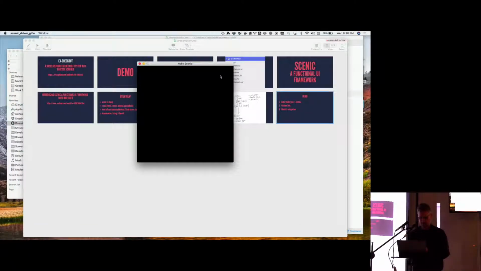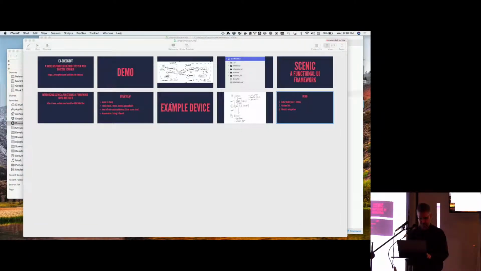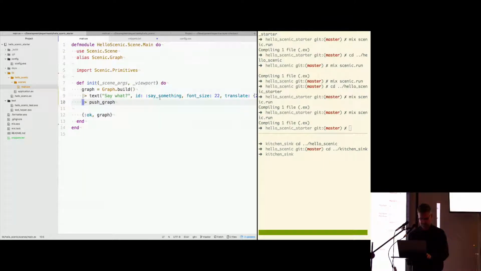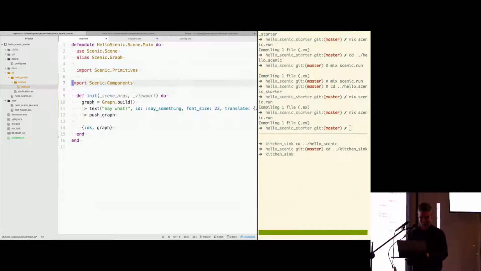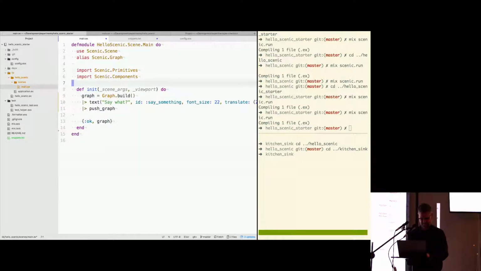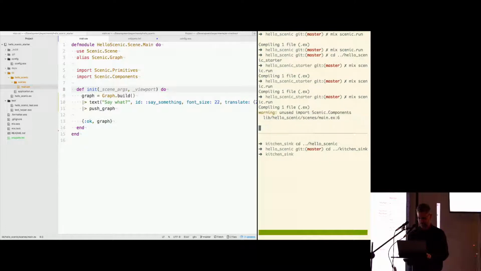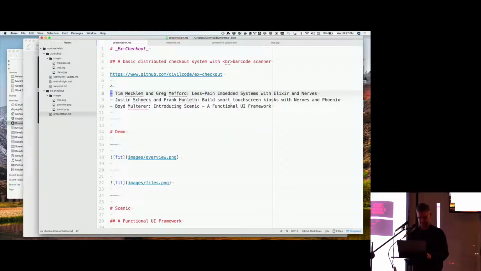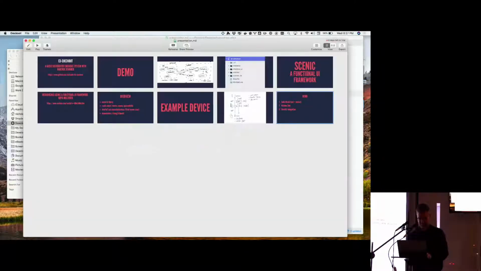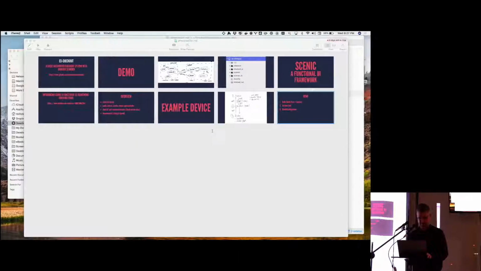So with a bit of luck, this will work. Nope, got that wrong there. That should be pretty straightforward. Just in case I'm doing something really silly here. Oh, you need components. Yeah, but I thought text was actually a primitive. Wow. What is going on there?